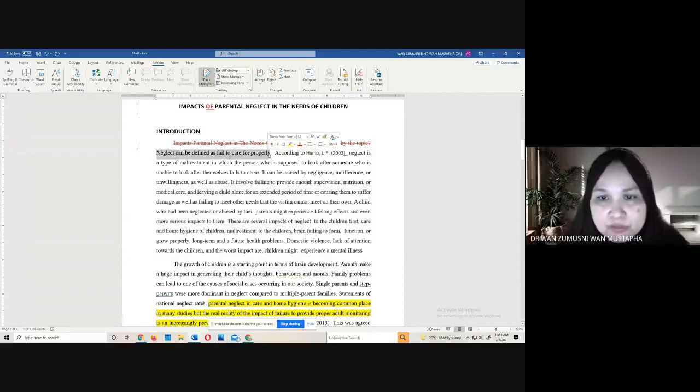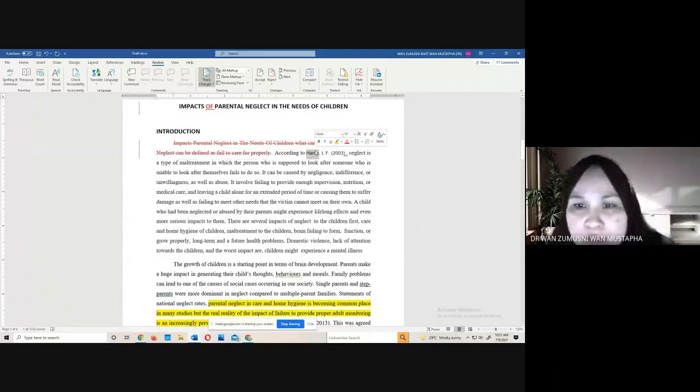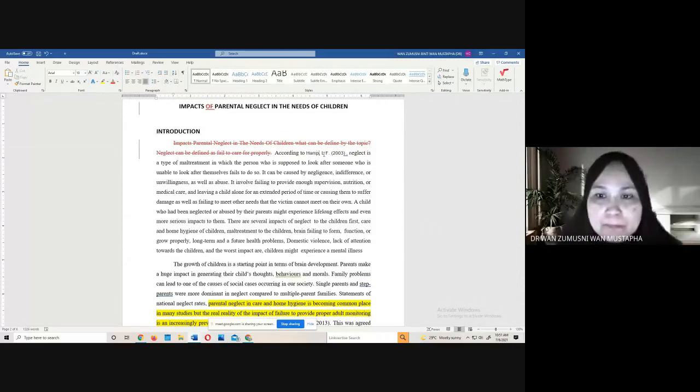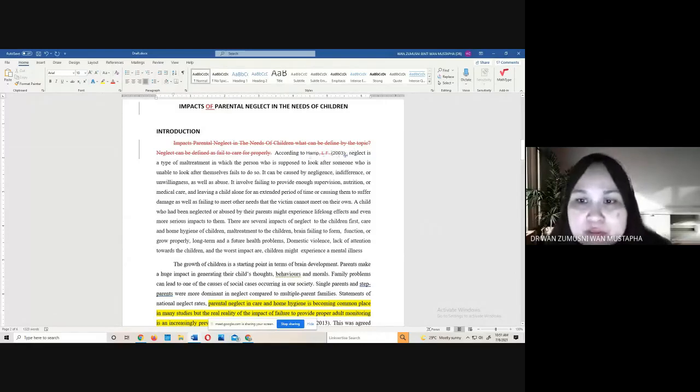You can just start with "According to Ham." The font here is different from the rest of the paper, so you might want to change the font as well. When you cite other people's papers in your term paper, you just cite the last name, so we have to delete the first name and cite the last name and the year. The blue line here means there is a spacing issue. It's 2021 and your reference is 2013. That is 8 years, so try to get references within the last 5 years. That means make it current.